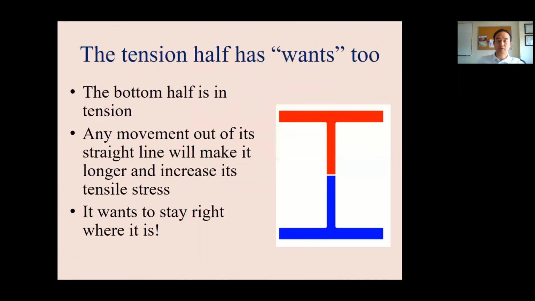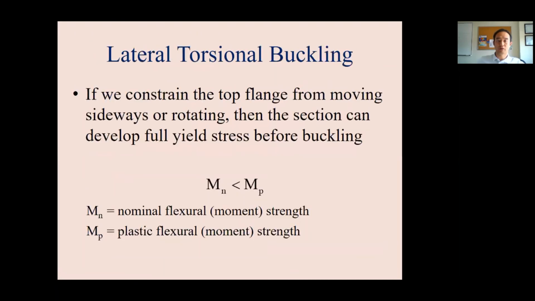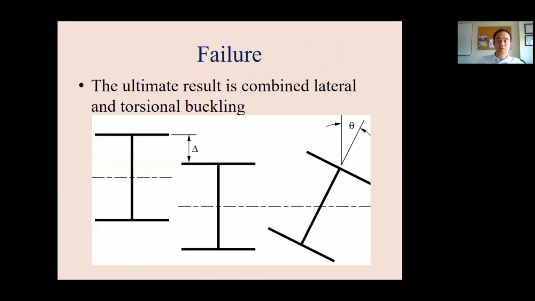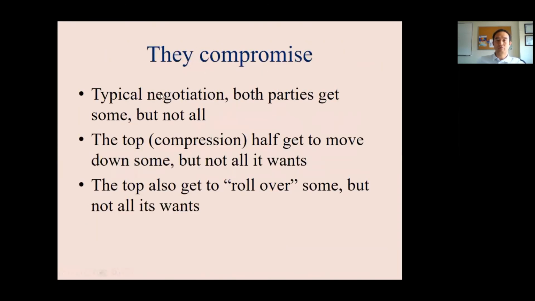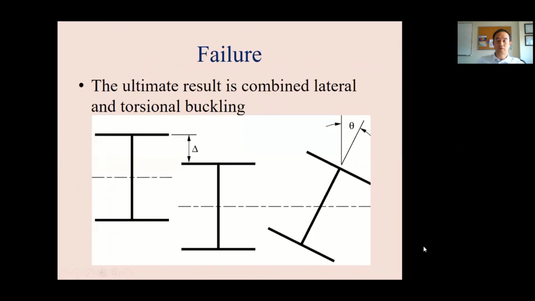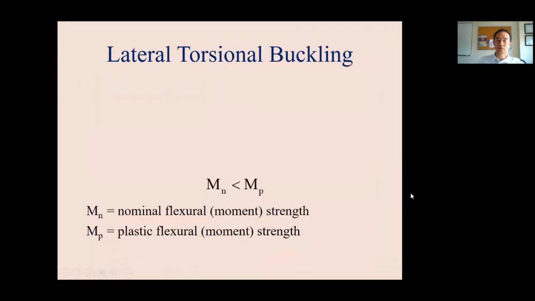So I'm going to skip this discussion. We have a compression zone and a tension zone. There is a fight between tension and compression, and they compromise. So this is the final failing mechanism. We talked about this before. So lateral torsional buckling, we have a movement transition, but we also have a torsional movement too. So the rotational movement and the translational movement, combination of those two is called the lateral torsional buckling.